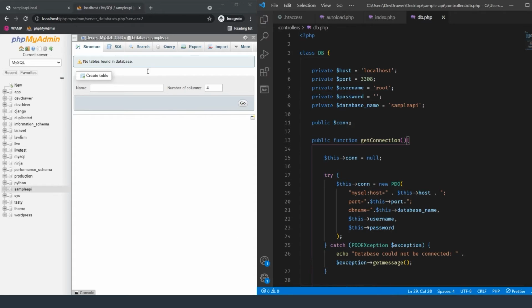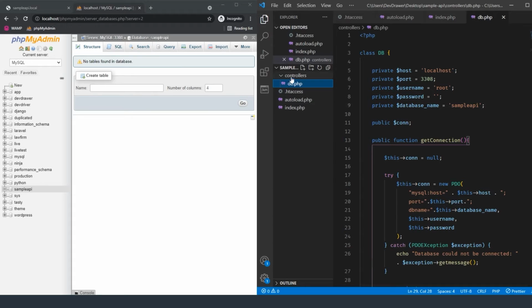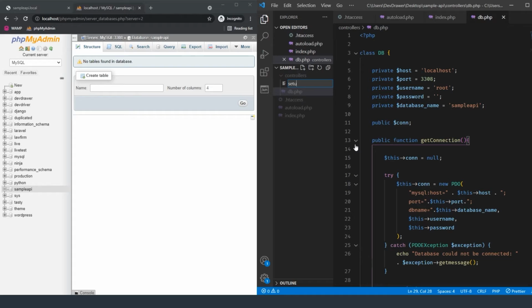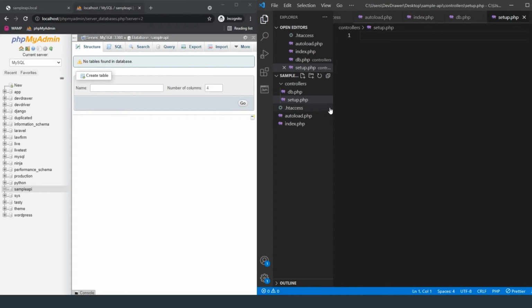Let's see. So what I need to do now is create another controller over here, and I'm going to call it setup.php. This controller is going to control the initial setup. So we're going to use a variable that flags and says, okay, let's go ahead and run these functions, and after they're run, you don't really have to run them again. It's basically just like filler content. So you can create an entire database from a PHP file.